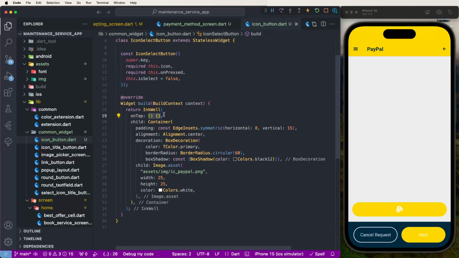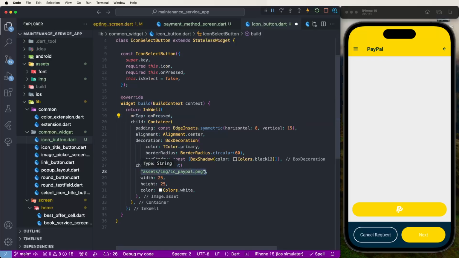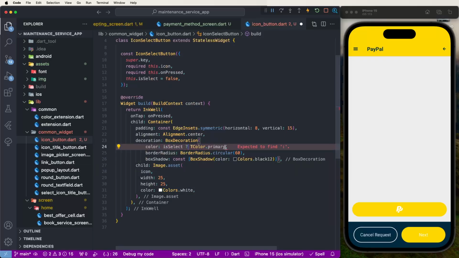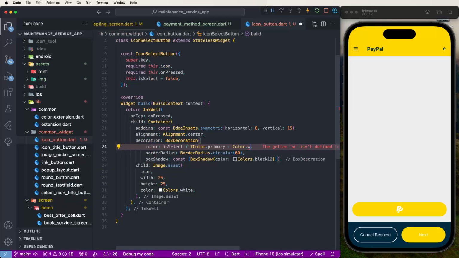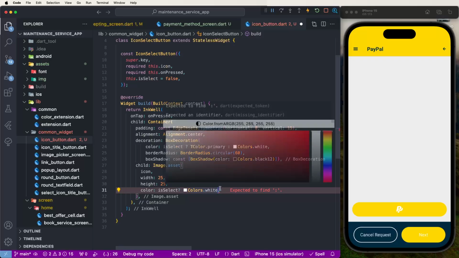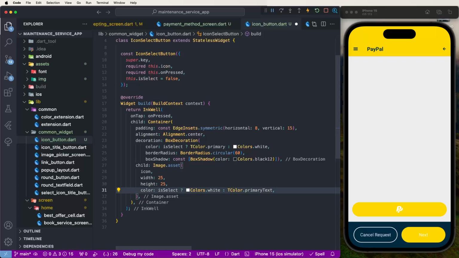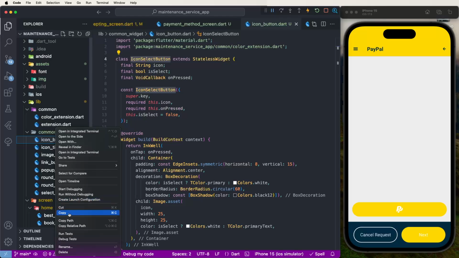like this. And now on tap inside we need to give this here the onPressed event configures, icons as I need to set here the icon. And now need to give this here the selection colors. If isSelect then primary color, otherwise you need to set here the color white. And same as icon color, if isSelect then set here the white color, otherwise need to set here the text color primary text. Like these colors need to configure for this UI. Now use this here the icon select buttons, and also need to rename this file.